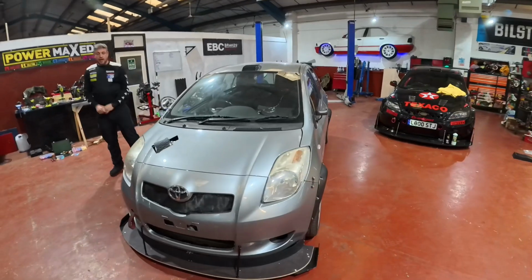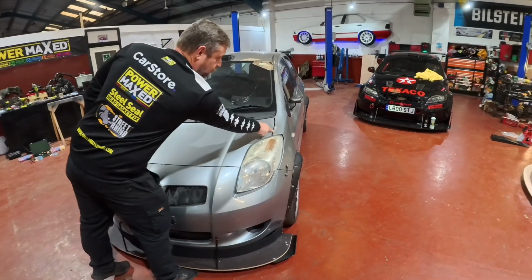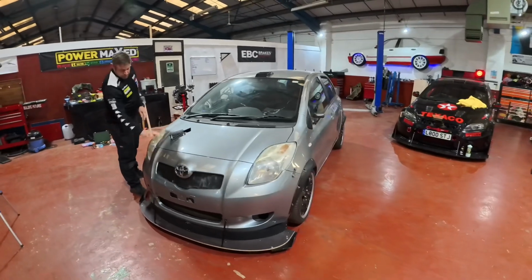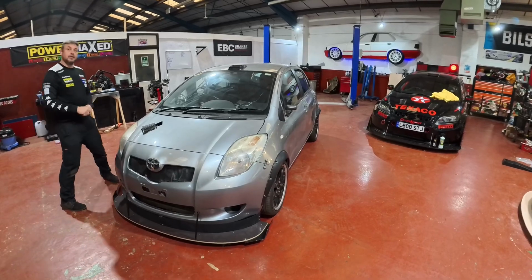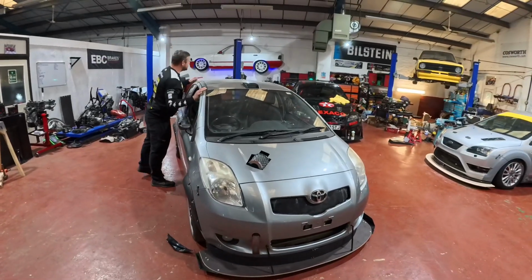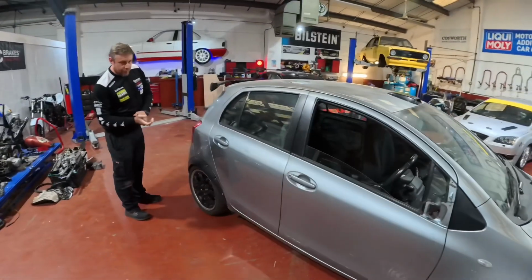Headlights need a polish, don't they? That'll be a good job to do. That one actually needs replacing. Unfortunately it is a bit broken up here on the bracket, so we will need to look at either repairing or replacing. I might see if we can get ones that don't need a polish, but if not, repair and polish. We'll have to speak to our friend Lauren at Powermax and get some cleaning products for this. It's been a bit dusty, but it's been up on the ramp out of the way for a while.